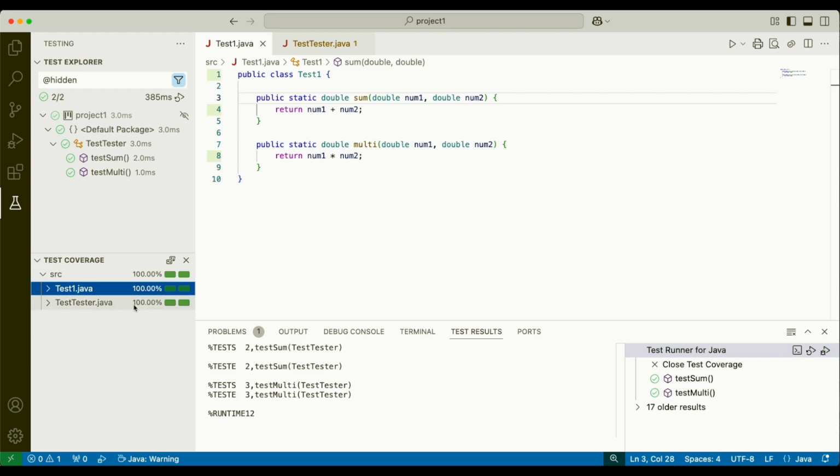We don't care about the coverage of the tester. It doesn't matter. We only look at the coverage of the class that we want to test. Now look at that. Everything is green now. All the bodies are green. So that's it. That's how you add the necessary library to your project. That's how you add a class that has all the testers in it. That's how you run it, and that's how you can look at the coverage.